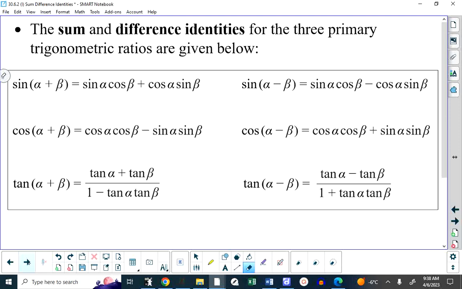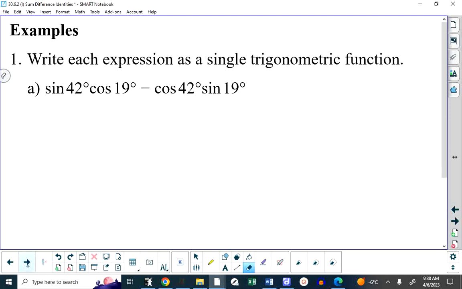And don't look at this going, oh man, I'm confused because shouldn't some light be going on in my head that this all makes sense? No, this is not going to all make sense. I'm telling you we have these formulas, and they're on your formula sheet. But they're called identities because they're always true as long as the angles or the variables are permissible. So let's take a look at some questions.